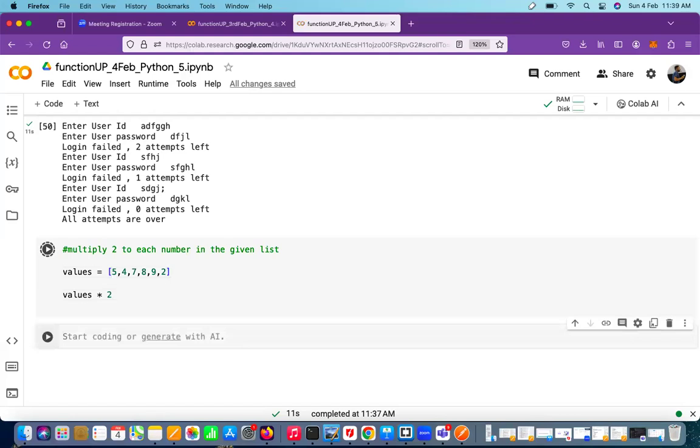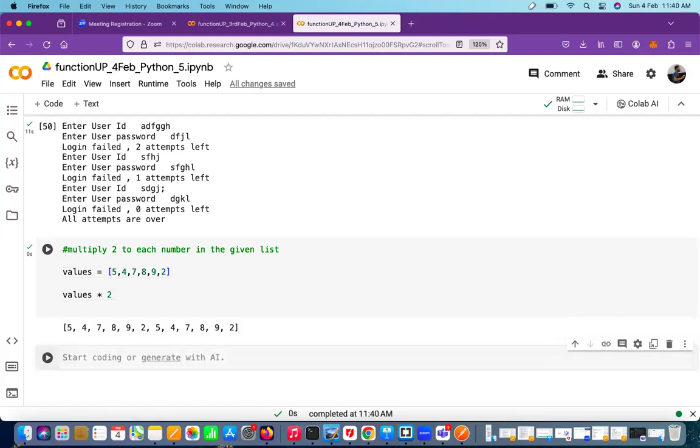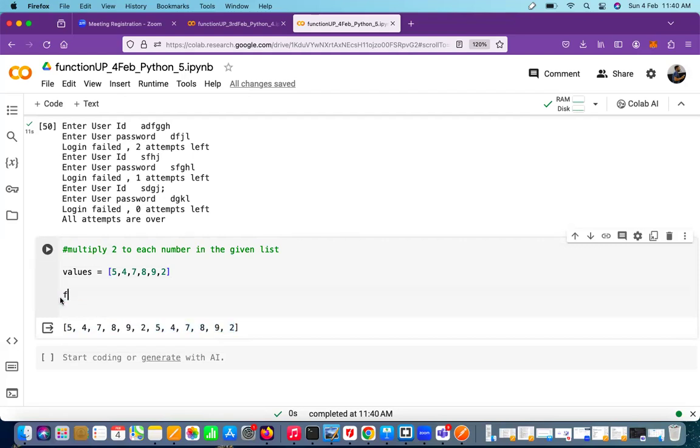Okay. So will it work? So this is not the way it will work. It is not multiplying 2. Okay. Just it duplicated for 2 times. So obviously this is not a way it will work, right? So we need to take the help of loop. Okay. So for looping, what can we do? See, if we know range function, right?